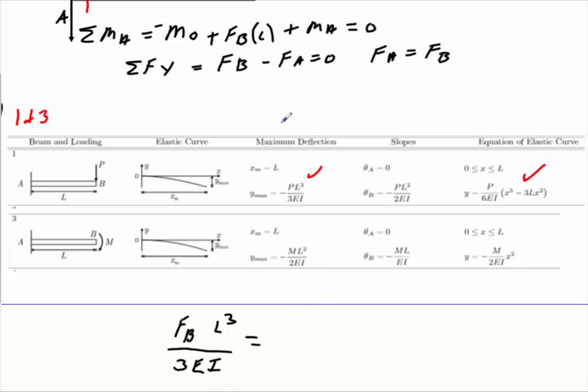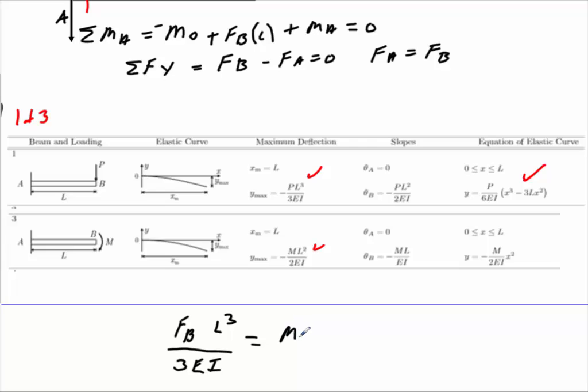Okay, and then we come back up here. We're going to use this one here, or you could use this one here. It's going to be the same thing. You just let x be L here, and you get exactly the same thing. We're going to set those equal to each other because the deflections are going to be the same. And again, if you get concerned about the minus and plus, it's because if you add the two together, you get 0, and you move to the other side, it'll give you a positive.